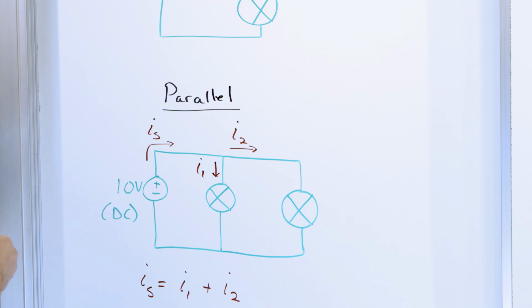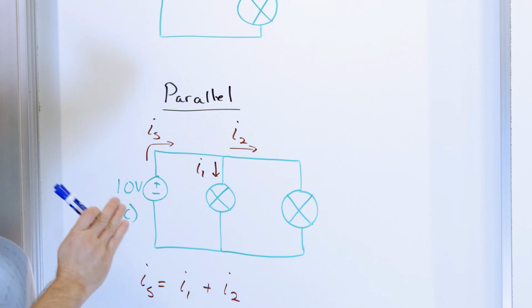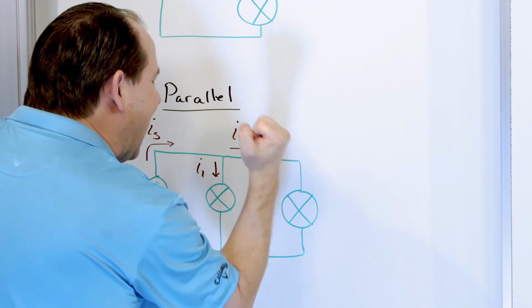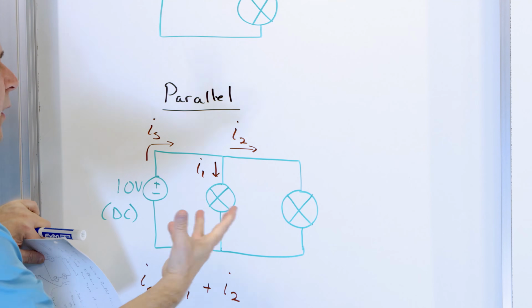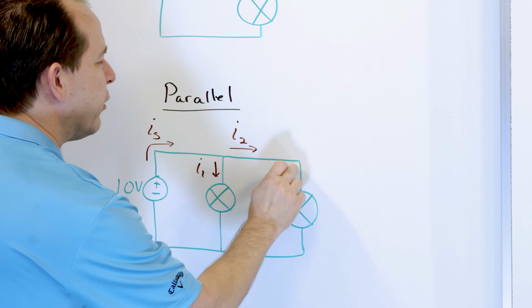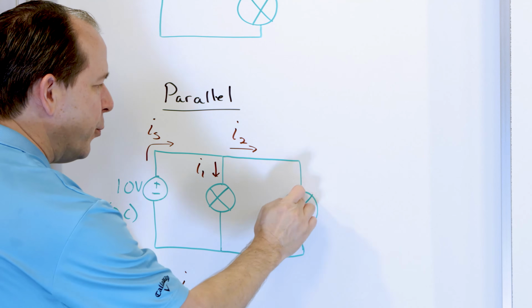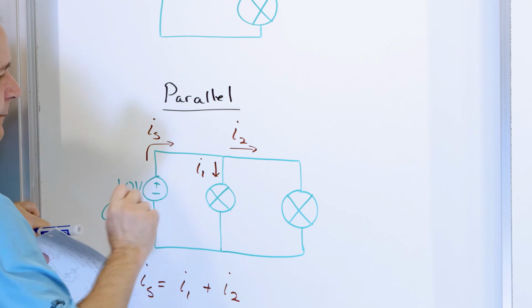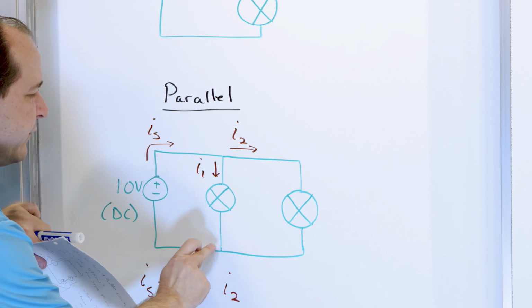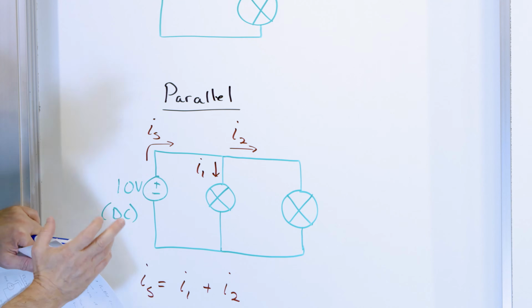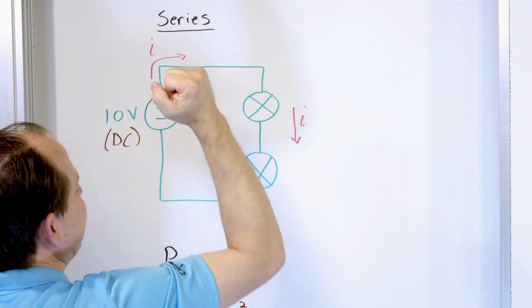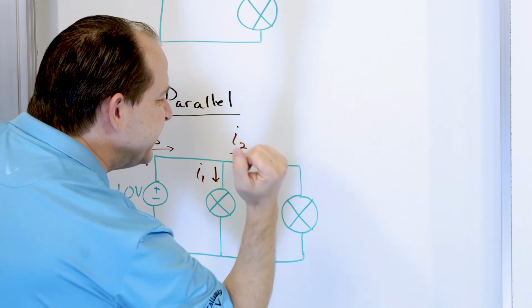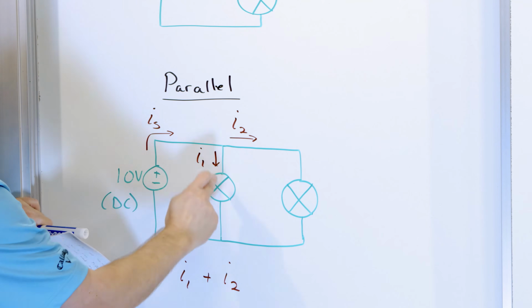All right? Now, the crucial thing about parallel circuits is that if I smash this bulb right here or take it out of the circuit, what's going to happen? Well, there can be no current flowing through here anymore because it's now an open connection and it can't go through and continue its journey. But this branch is unaffected by that. And so the current can continue to flow through this branch of the circuit. So whereas before, if I smash this bulb, both bulbs stop being illuminated. Over here in parallel, if I smash this, the other bulb continues to be illuminated.